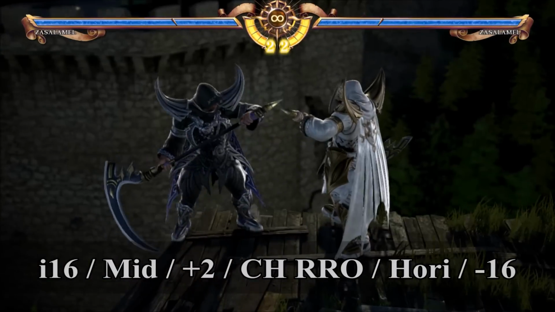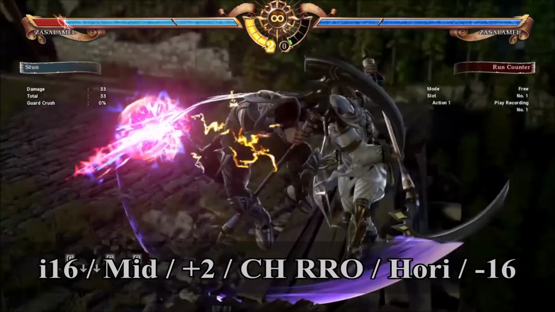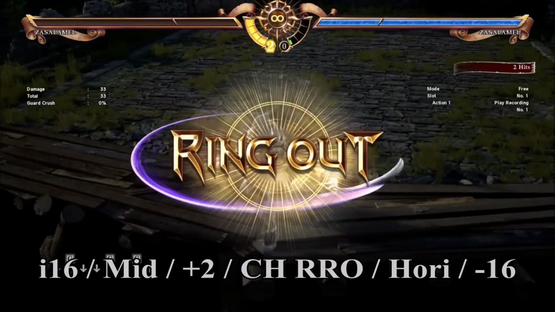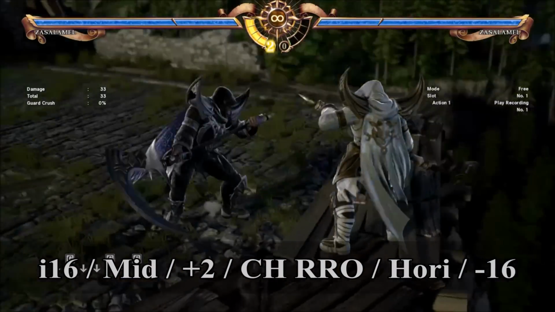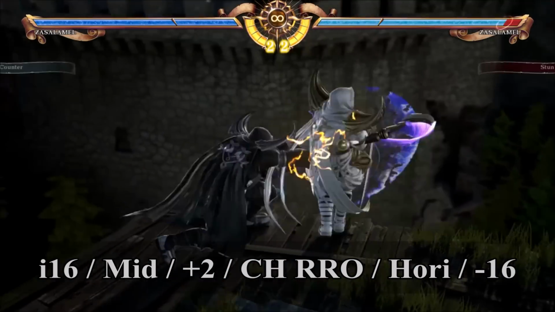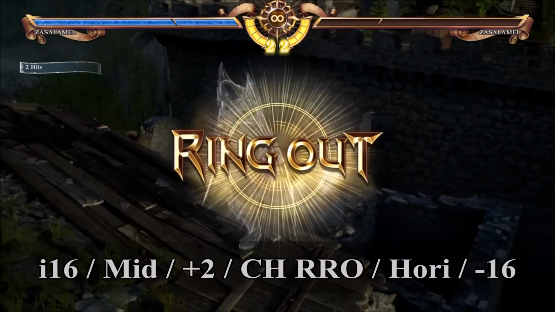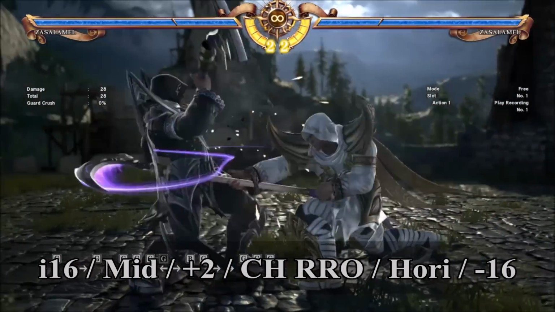Zasalamel might have the best overall toolkit for reverse ring-outs in the game, and 3AB is definitely one of them. A 16 frame mid that only has to counter hit them pressing a button or taking a step to kill them when you're at the ring edge. It's ridiculous. This time around they cannot duck 3AB, but it is punishable on block at -16.